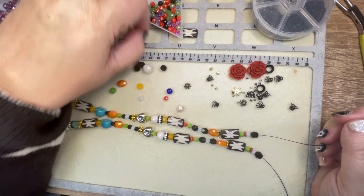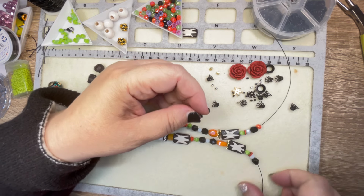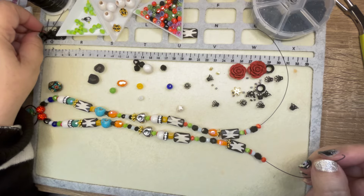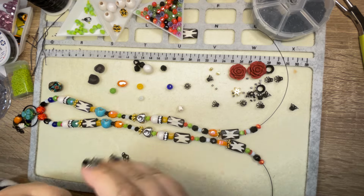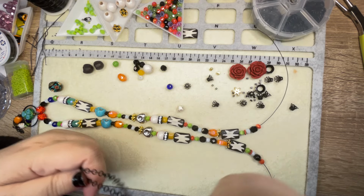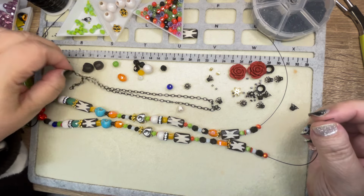Let's do another orange and we'll add some chain. I think I'm going to add some of that chain that we used earlier. To extend it. All right. And I think I'm not even going to put a clasp. I think this is going to be long enough that you could just pull it over your head. So let's.